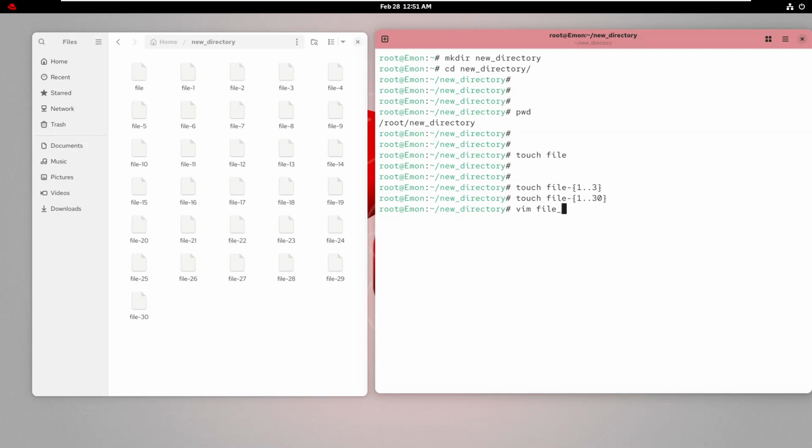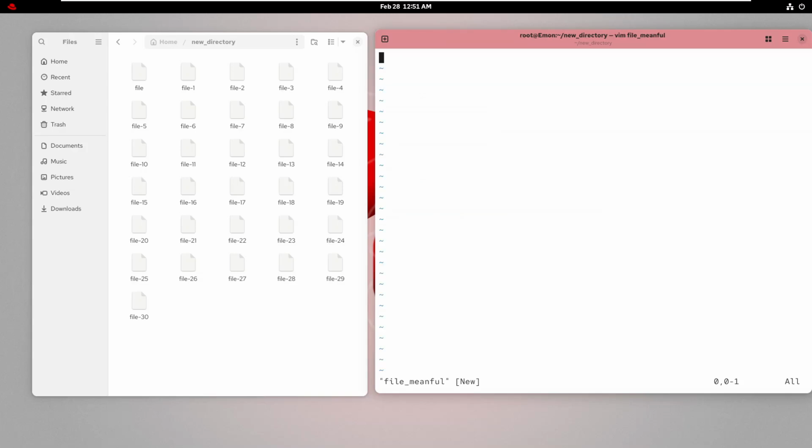So, a file named meaningful, because touch just creates the file, it's not meaningful, since inside the file we are not putting anything. So now we will do hello world.